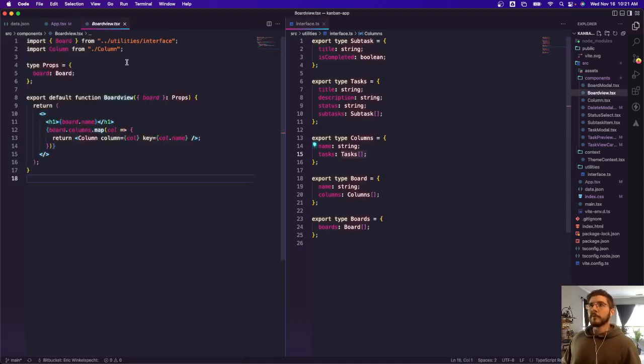So we open up board view, and not too much actual code in here, right? But we are passing in our board prop, and up top here we're declaring our props type. Another TypeScript thing: if you're just using regular JavaScript, you wouldn't be declaring these types.